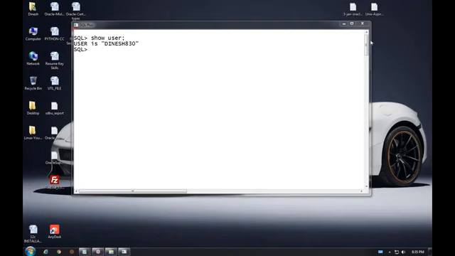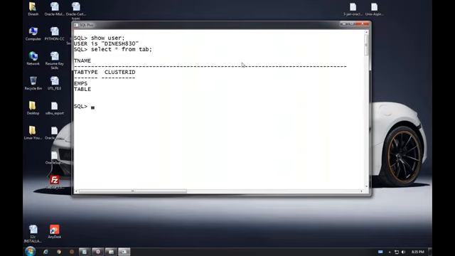First, I want to know what are the tables already created in my user account. If you want to know that, simply use this: select * from tab. What is tab? Tab means table space. So many people by mistake understand tab means tables.